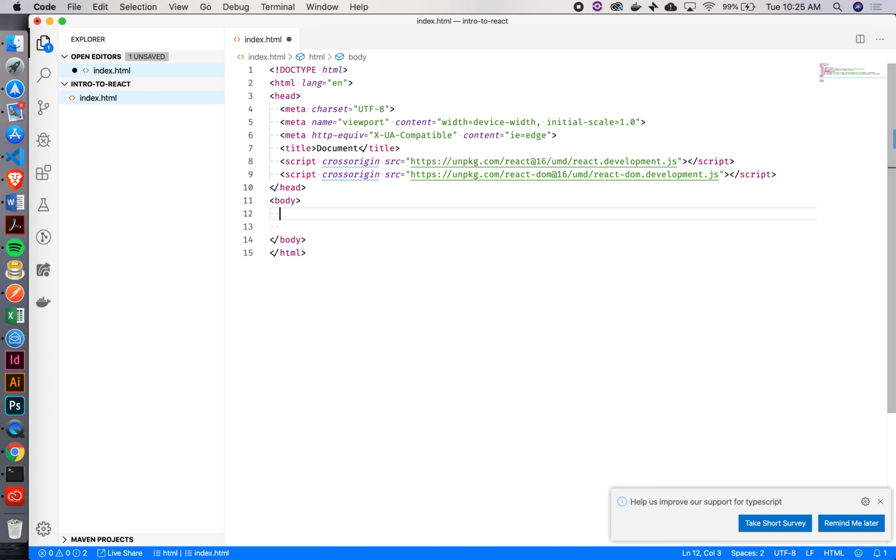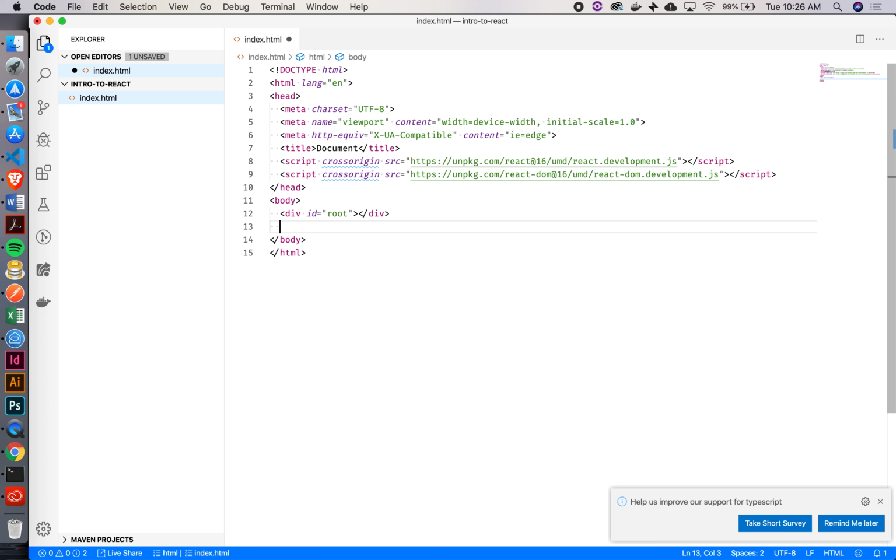And then the next thing that I'm going to do is create a spot where I actually want to mount my React application. Typically this is going to be a div that you put in there. So I'll just say div, and then I'm going to give it an ID of root. You can name that whatever you like, but we will use that ID at some point later in our code, so I'll make mention of it.